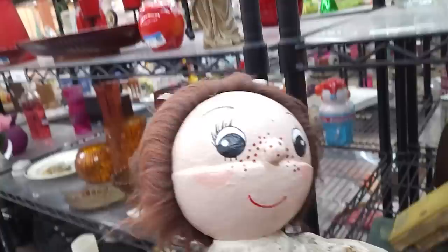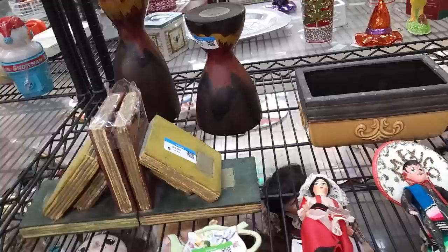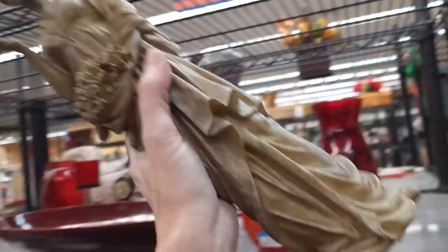All right. I'm not a big doll person, but this girl's awfully cute. Let's scooch you out of here and see who you are. Look at her. She's $6.99. She's got some tears in her dress. She's a little on the disheveled side. She's really cute, but I think I'm going to leave her. I'm going to go for a little bit higher end stuff tonight. Although she is really cute. Not going to deny, she is really cute, but we are going to look for some other things. She is resin.